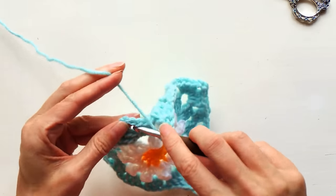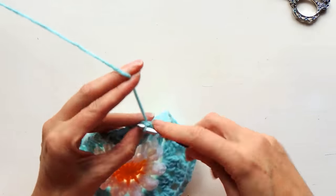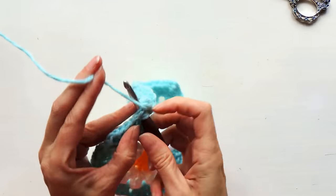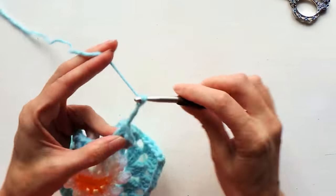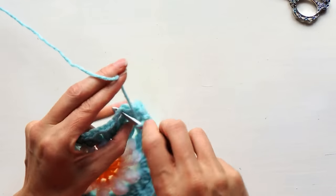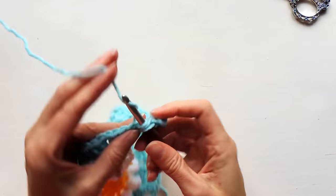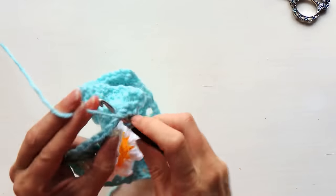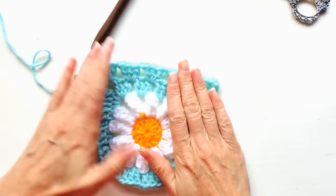So now we're going to our corner space. We're doing a corner, three double crochets, chain three, three double crochets. Okay, and a chain one to finish it.